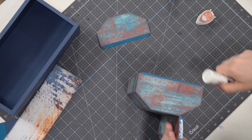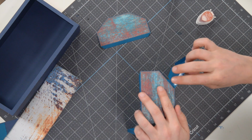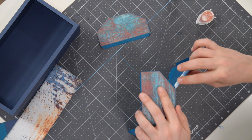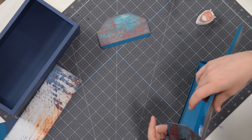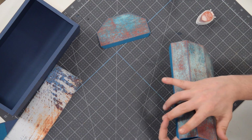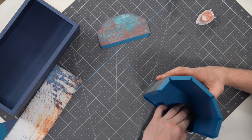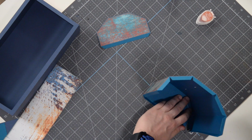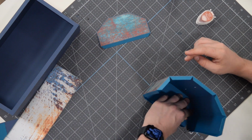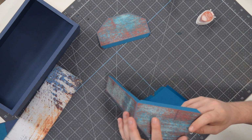The back panel, the back pattern piece, should not go on just yet because we need to put the hinge on first. That's why we left it off the bottom. Remember, we did that. I should have done that for the lid as well. And that's okay. I'm going to fix it because you can fix things. It's fine. But I will make sure to make a note so you guys don't make the same mistake. Okay, so that piece is in place.